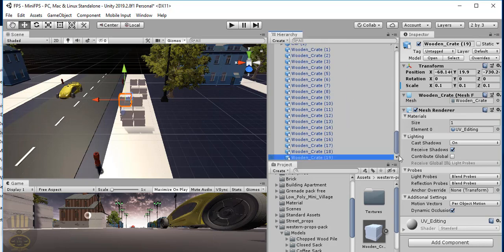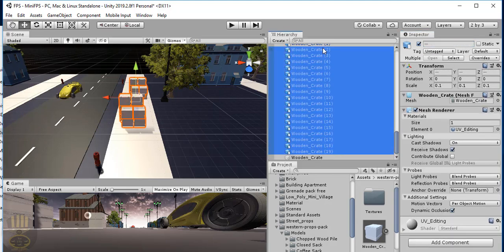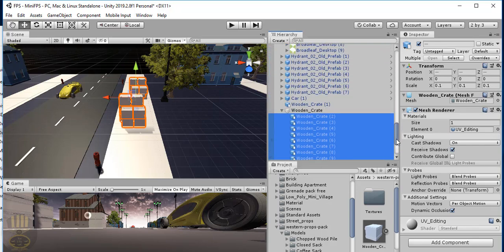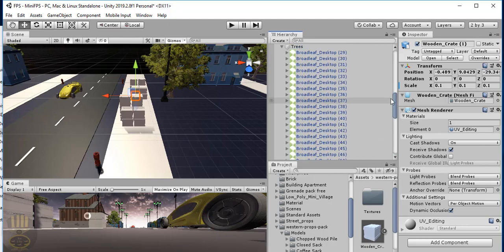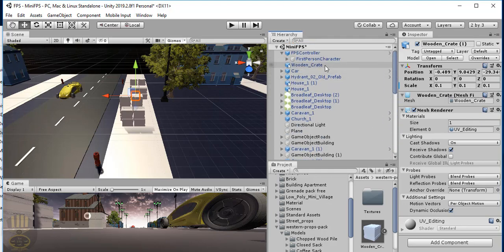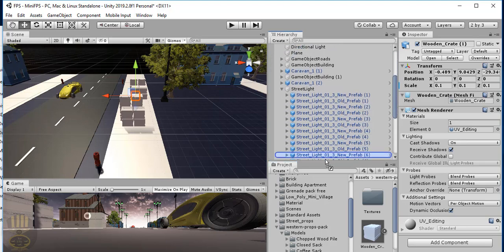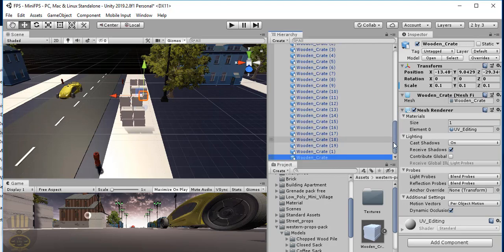All of these boxes, I intend to put them right inside an empty game object. So let's just call it wooden crate. Now select all of the wooden crates and just drag them straight into the game object itself. There is more that needs to go in there, and I think there's one right up there. Okay, minimize that. Come right up here, there is one there that needs to go in there. Let's collapse the trees. Just drag it straight in there. Where is it? Come on. Yeah, there we go. Right, now we have all of the boxes in one place.